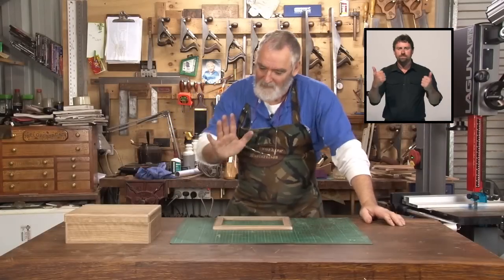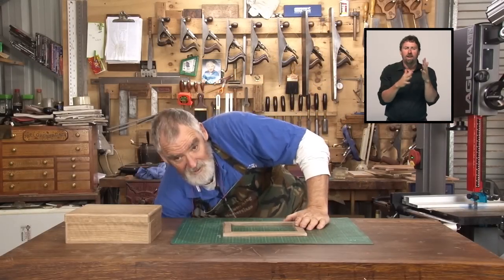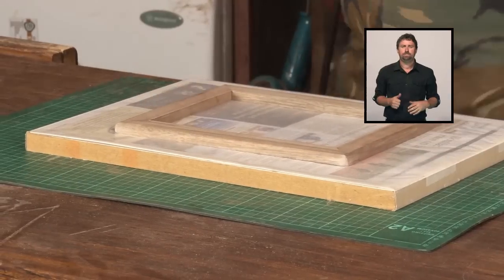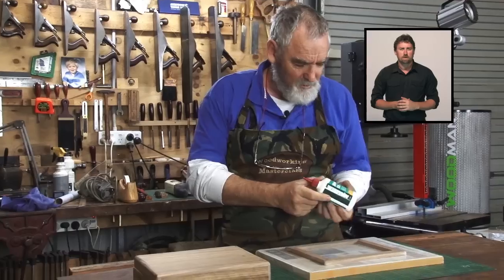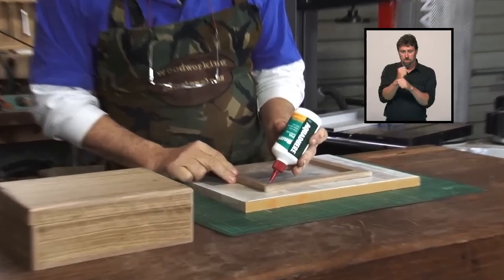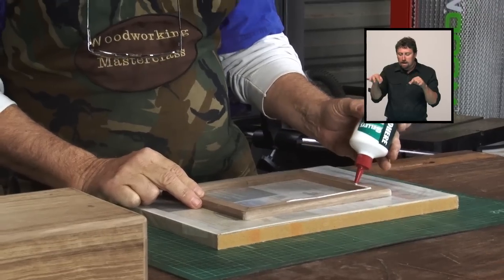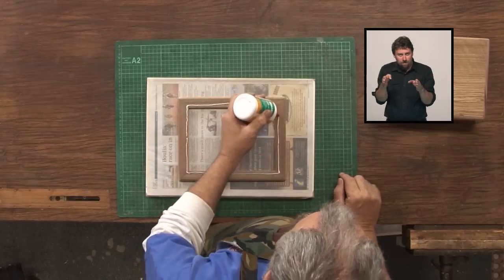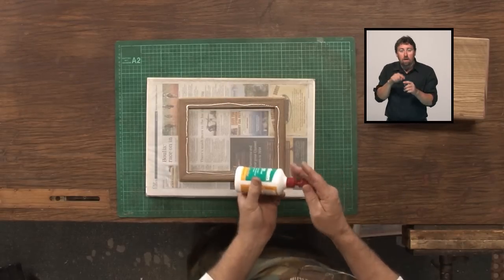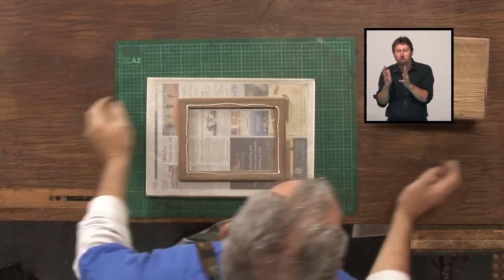Hi, welcome back. As I said before the break, I'll show you how to put the box on the stand. And again, I'm using another workboard. Put your stand on there, and in this case I'm going to use this glue, a very, very thin bead on the inside. You don't want to go in too close to the outside, because if it spreads and then you stain or try and polish your box, it's going to show through.